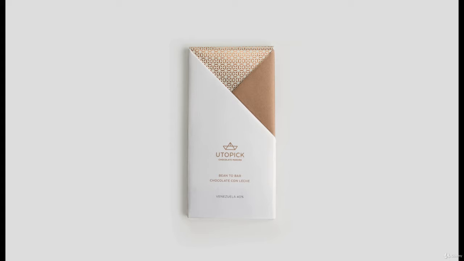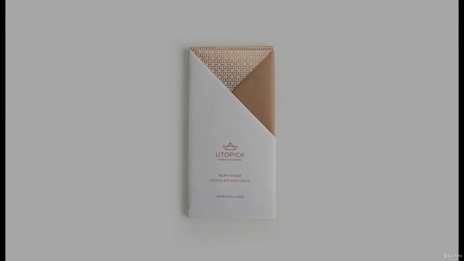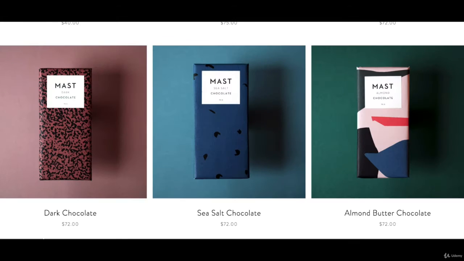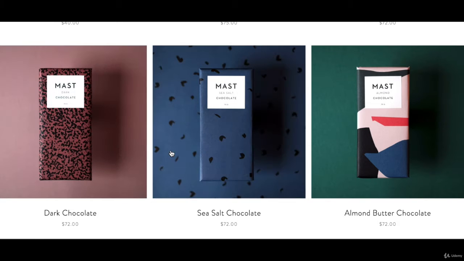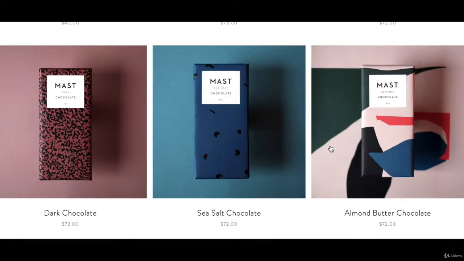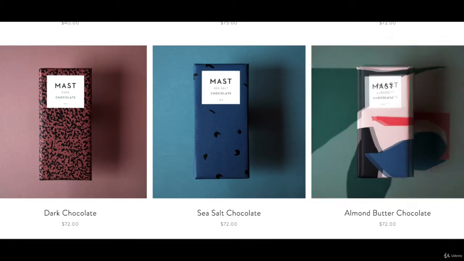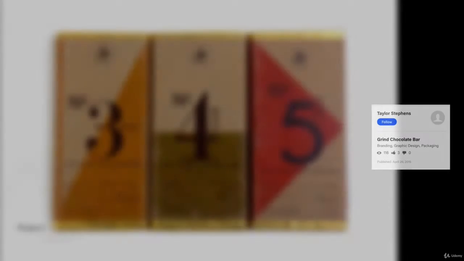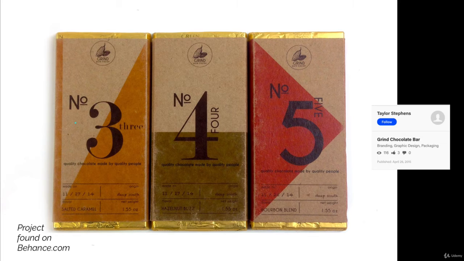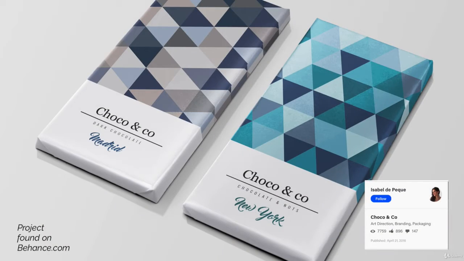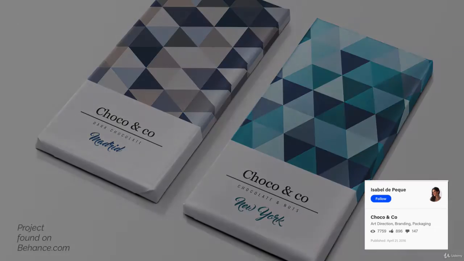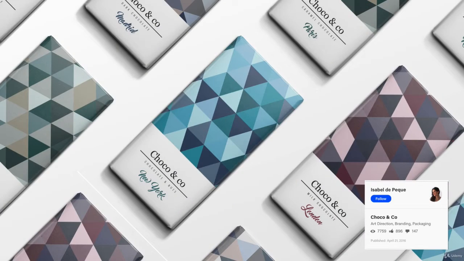I know the Mast bar collection has beautiful geometric patterns and shapes, and it's the simplicity of the shapes and the design that makes the chocolate bar so appealing, because it's so simple and clean. That's the look I want to go for, but I also want a little bit more of a traditional look and a high-end look, especially if we're going to be charging $6 to $10 for a single chocolate bar. We want to make it look like it's a $6 to $10 chocolate bar. So that's the whole goal of this chocolate bar design.